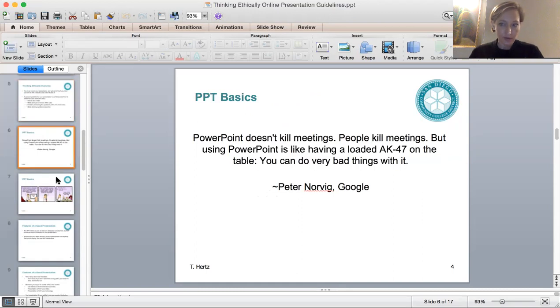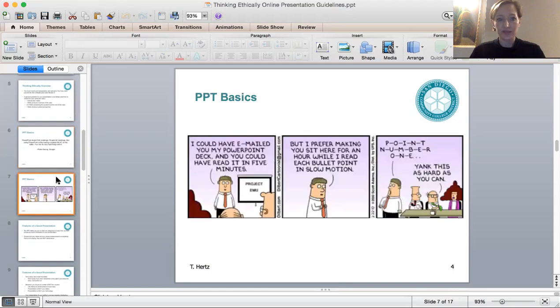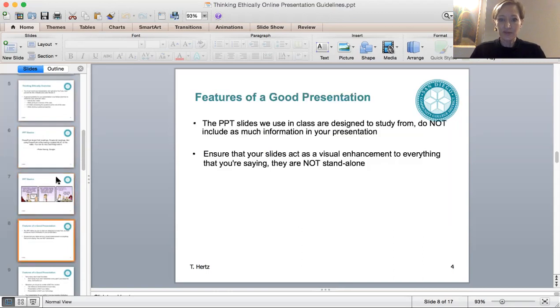Now, we're using PowerPoint, and we do that because that's what we use in meetings in most businesses in the United States. Even though it's not the best tool out there, it is a tool. We do use it, and it's not PowerPoint's fault when a meeting or a presentation goes badly. It's the presenter's fault. So get used to using PowerPoint. Chances are you'll have to use it in the work world if you're not already using it now. So I'll let you read through these at your leisure.